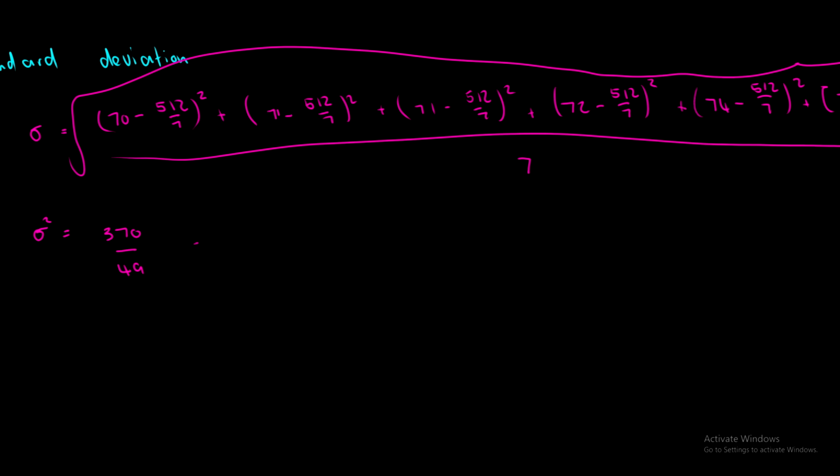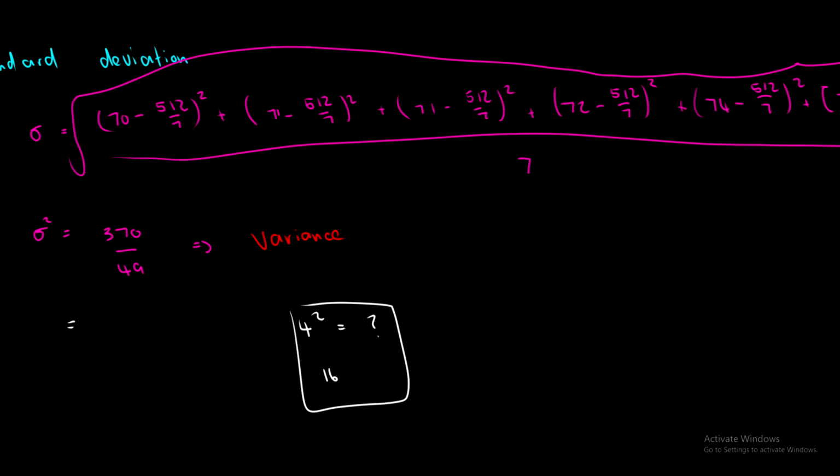But here's where I want to make one point. The standard deviation squared is actually equal to your variance. Standard deviation and variance always come in the same type of question. They ask you, if the standard deviation is 4, what would the variance be? Well, the variance would just be 4 squared, so it's going to be 16. So this is the relationship between variance and standard deviation: the variance is the standard deviation squared.